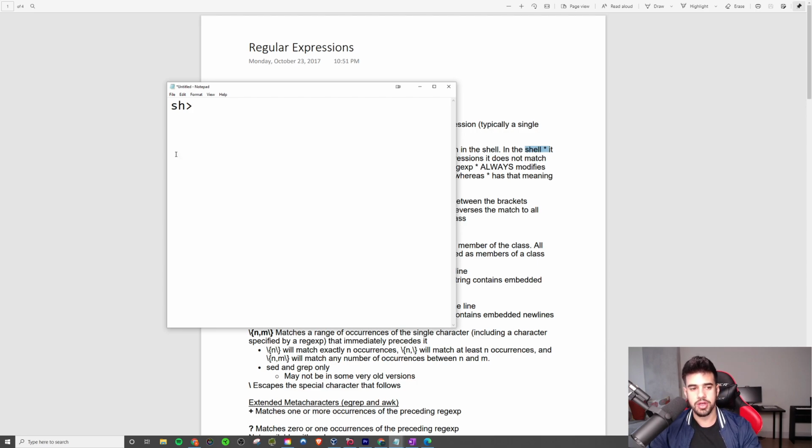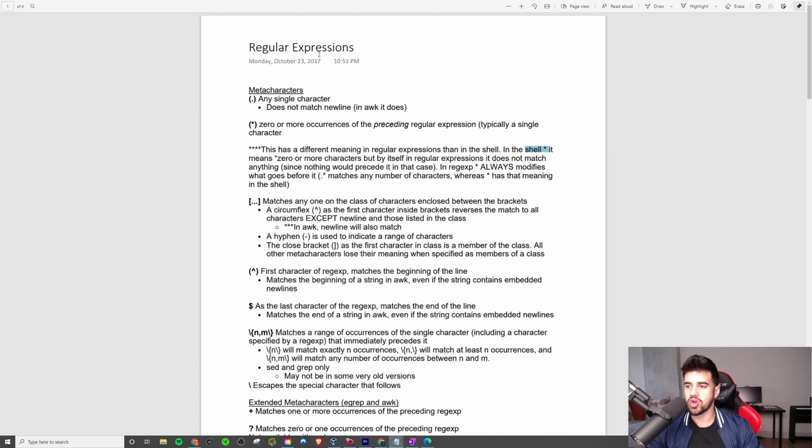All right. One thing we could do, say we are in, I don't know, etc right now, right? We're in the etc directory, and we want to do an ls. We can do ls for the etc password file. We could do it like this, and it'll actually show us the etc password file, right? So here we use an asterisk, and it just meant anything, right? But in regular expressions, it actually has a different meaning.